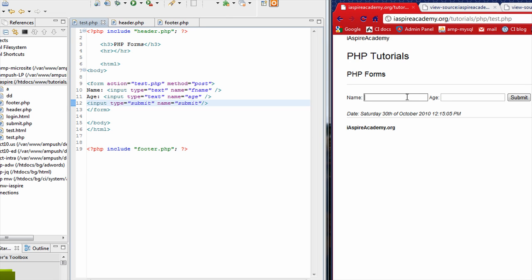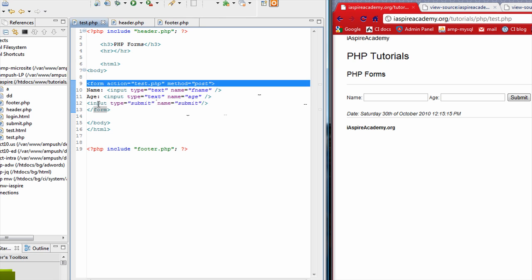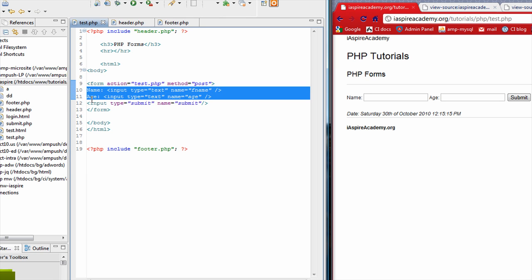So let's put some name, which is our famous David, and age is, let's say, 20, and let's submit the form. Okay, nothing happened. The reason nothing happened is because when you do that, as you see, it goes back to test.php. Why does it go to test.php? Because that's what we mentioned here. If you haven't done HTML, when you're developing a form, you put action. That means the program which you call when the form gets submitted, and you have a form open and a close tag. So let's put some indentation here.